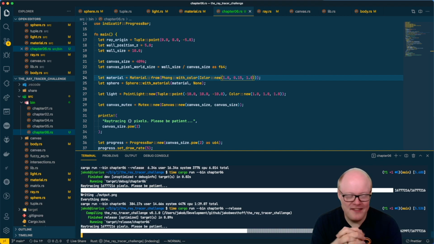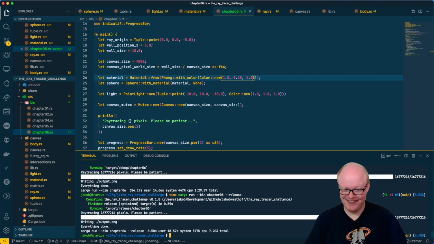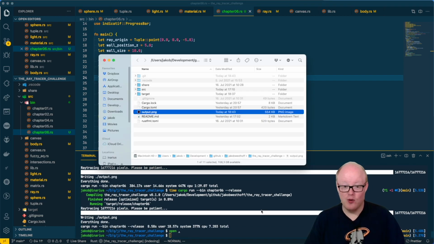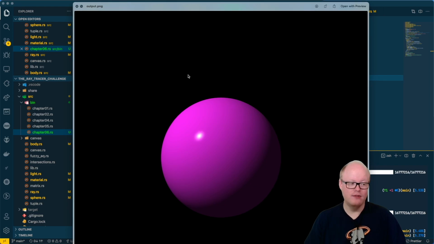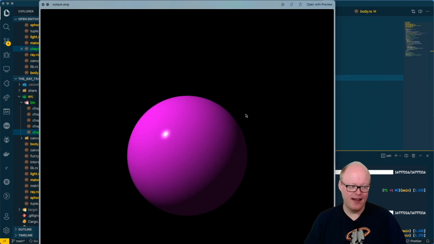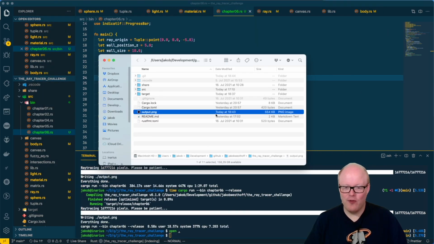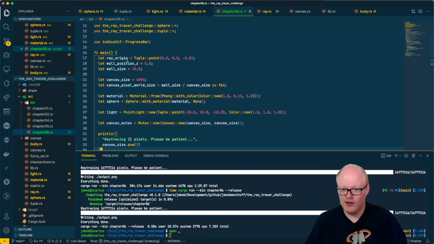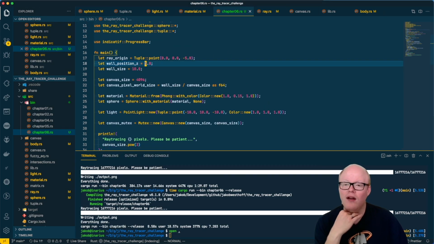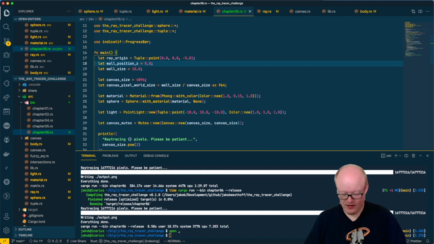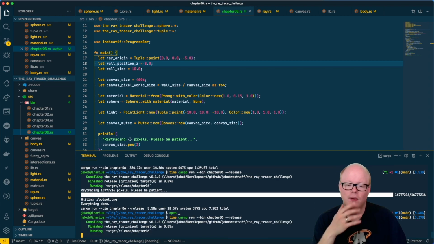And yeah, it's nice. It's fast. I like it. So let's open this one, and oh yeah, this one is nice. We could actually do something else. We could move our wall closer, or if we put it farther away, let's do maybe 8, the projection should get bigger. Let's check this one.